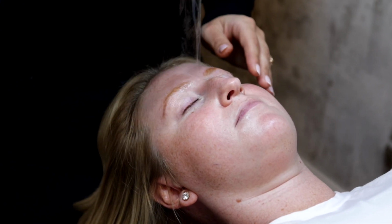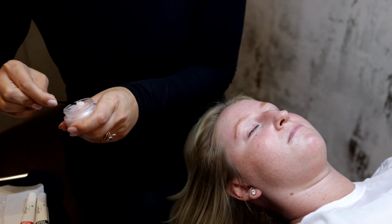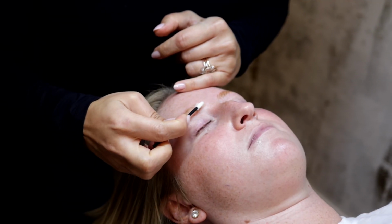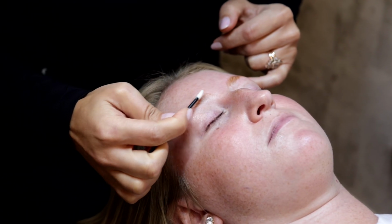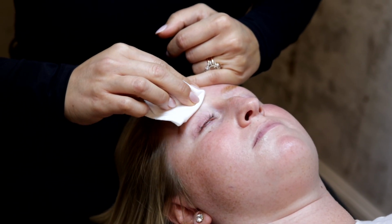Okay, now we're gonna remove step 1 with a dry cotton. Now I'm applying a deep conditioner from Boo. It's the Lash Deluxe Balm. I like to add this step in because right now, after step 1, the hair is at its most vulnerable. So we're just adding some conditioning back to the hair. And now we're gonna remove that with a dry cotton round.